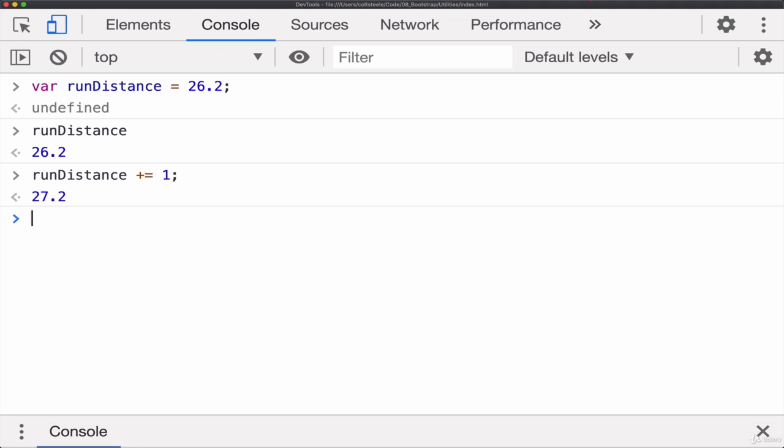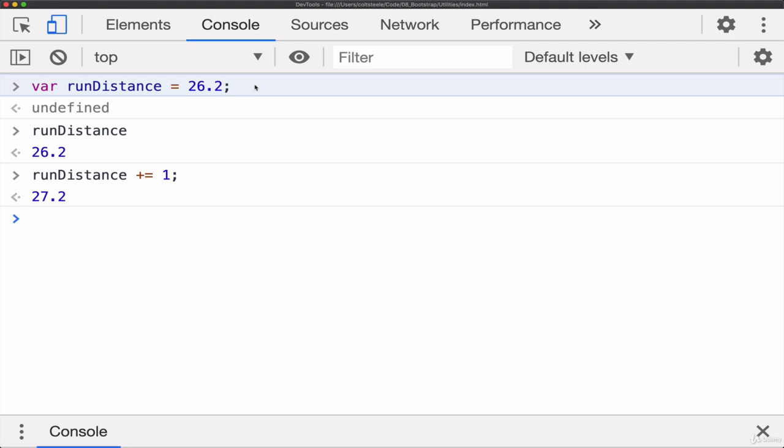There are some distinctions, but it's kind of difficult to explain them at this point because we just don't know enough, once again, about some of the more advanced topics in JavaScript. So we will revisit this topic, and you'll learn more about why let and const were introduced. So var was the original and only option for making variables. Then, a couple years ago, let and const were introduced. They are the newer ways of making variables, and you should use them exclusively. You should have no reason to use var. I'm just showing it to you so that you know it exists. You may run into it, but let and const are the new, fancier way of making variables.